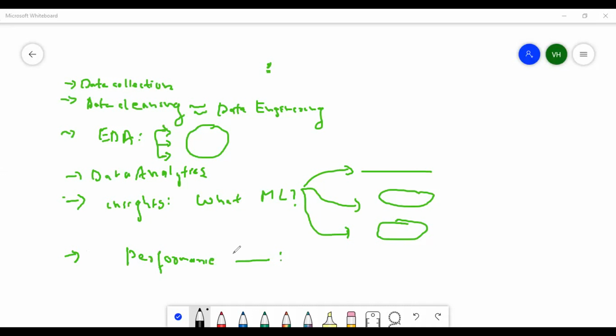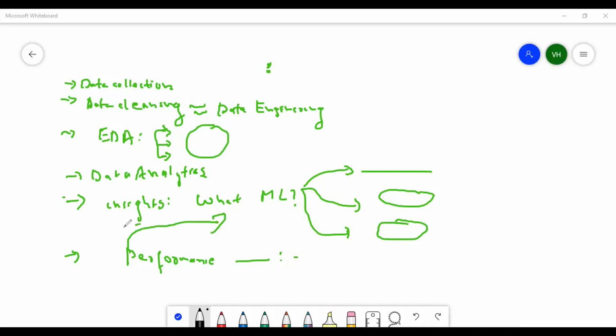The performance check has different ways, where depending upon what kind of model or algorithm you are using, the performance metrics vary. For example, if you're using regression, the performance metric is R square. If you're using classification, the performance metrics can be confusion matrix, accuracy, and so on, right? After the performance is up to the mark, then we say yes, my model is able to do it. If your performance is not up to the mark, then again, what kind of algorithm to use.